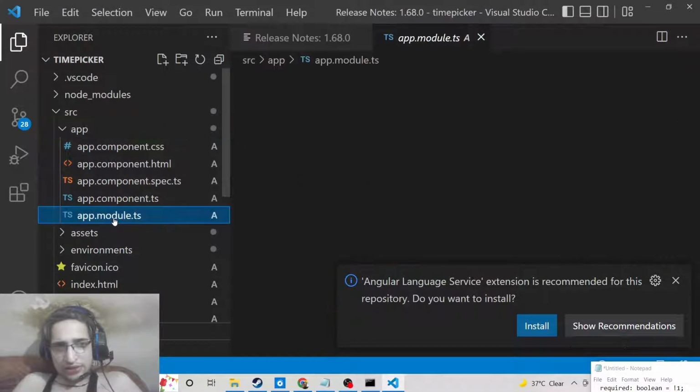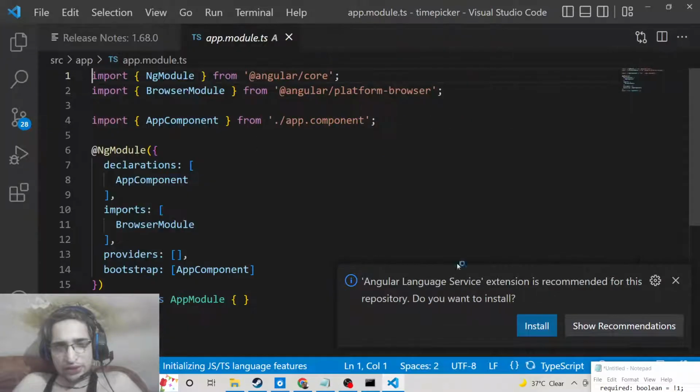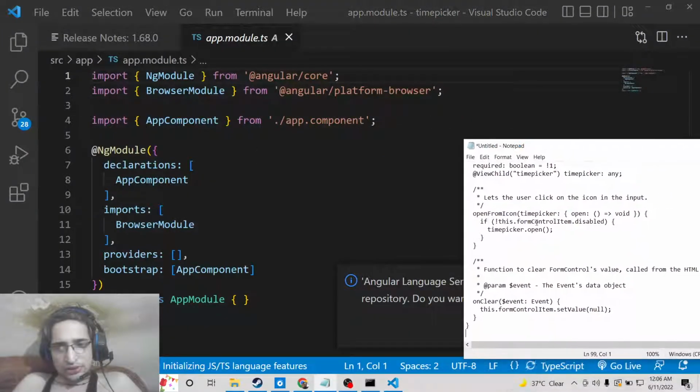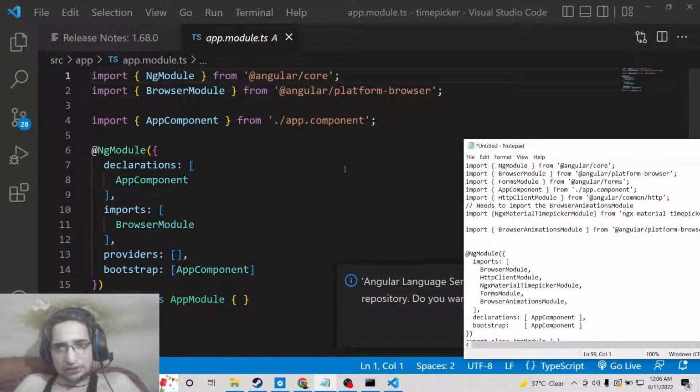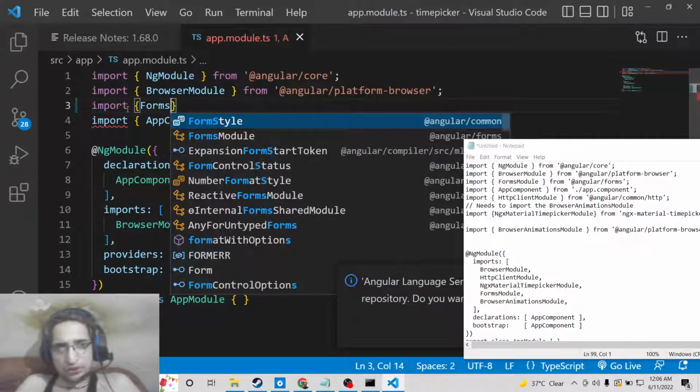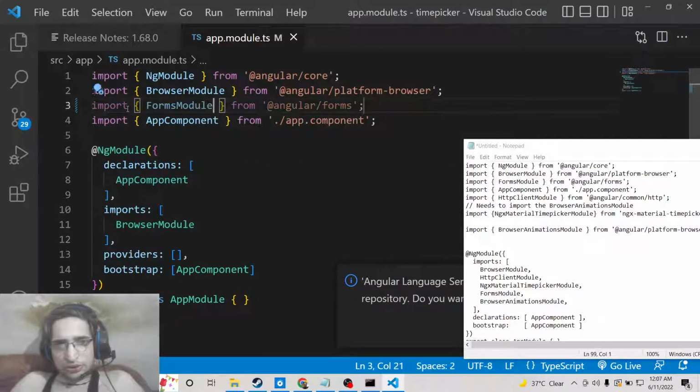Right here inside the app.module.ts file, you need to import the module. But before that, you also need some more modules, which is the forms module, a built-in module in Angular. We are importing this from @angular/forms.